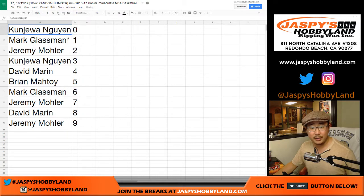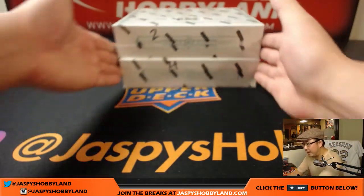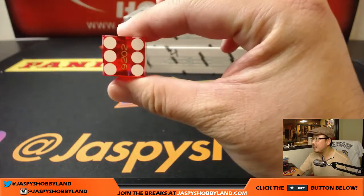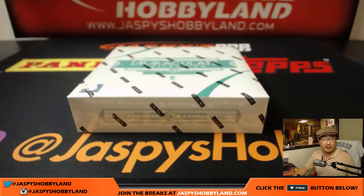Let's order these numerically. Trades? I don't think anyone's going to trade, but let's select a box really quick. We have box two and four remaining. One, two, three for the top box; four, five, six for the bottom box. And it's going to be six — the bottom box, which is box number four. I'll post the next one-box break of this right now, actually. We'll keep the price the same, too. It's a friendly tonight-only price.